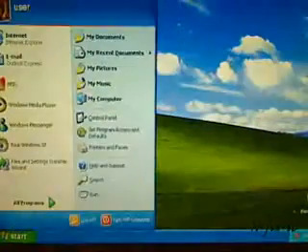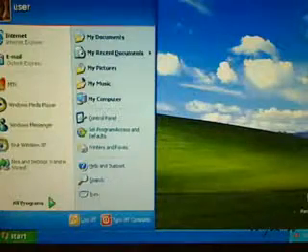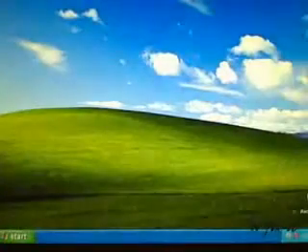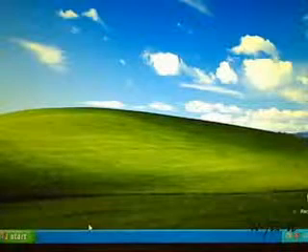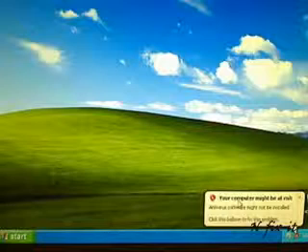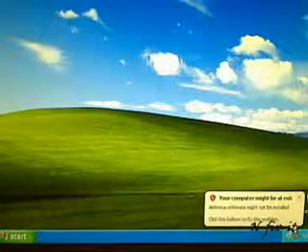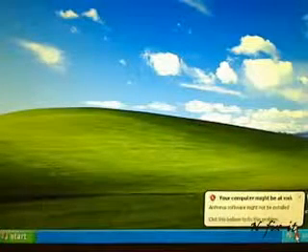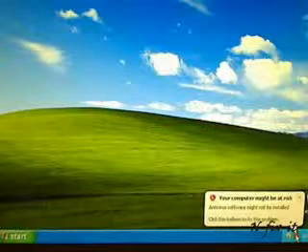A lot of you will get the welcome window asking you if you want to go on the Windows XP tour. And this is the first screen you see with XP. Now these are things you're going to notice. It's telling you your computer might be at risk. Automatically, that's Windows Security in this bottom window here.